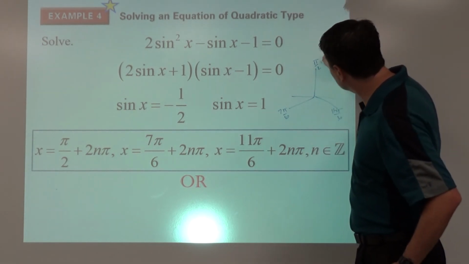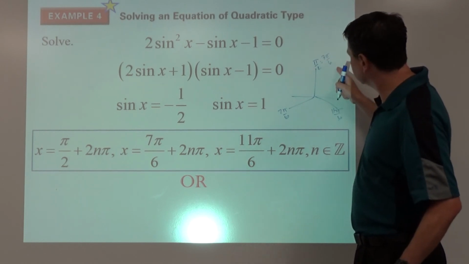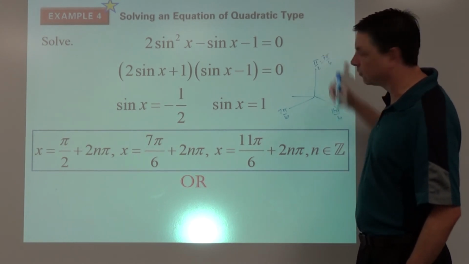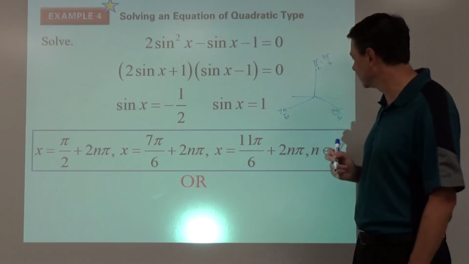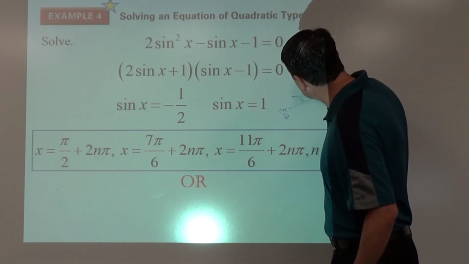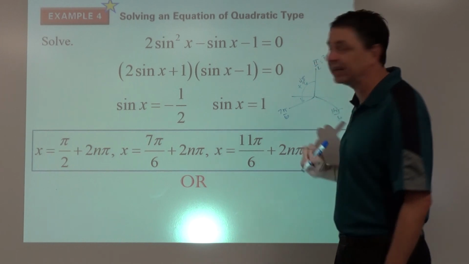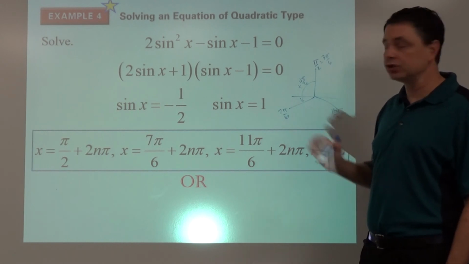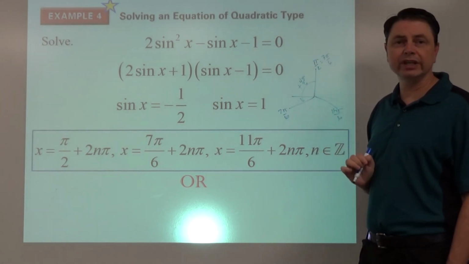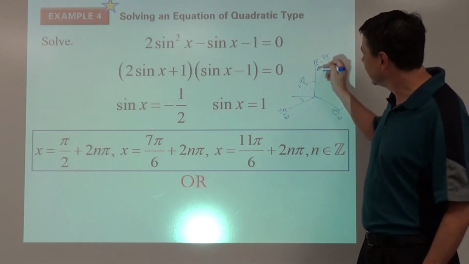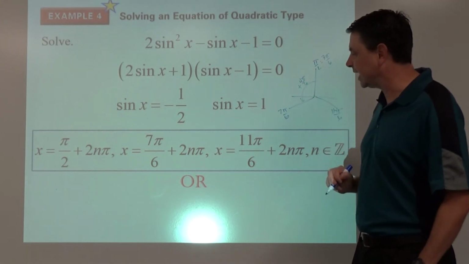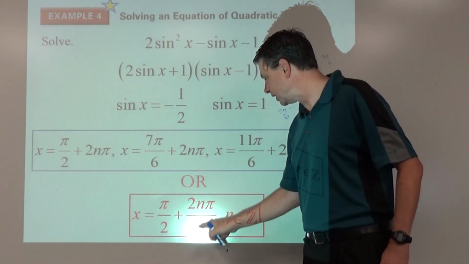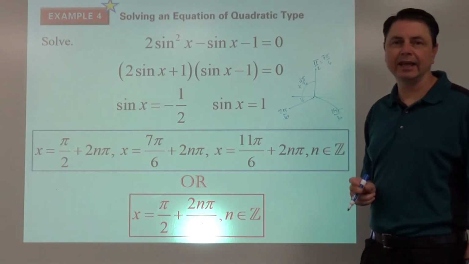Well, remember, pi over 2 is also 3 pi over 6. So if we add 4 pi over 6, we get to here. If we add 4 pi over 6, we get to there. And again, 4 pi over 6, we get back to a coterminal angle. So these are equally spaced, adding 4 pi over 6, also known as 2 pi over 3. So we could just start at this one up here at pi over 2 and add 2 pi over 3 if we wanted to and be a little bit more efficient. Add 2 pi over 3, add 2 pi over 3, keep adding 2 pi over 3's. So pi over 2 plus 2n pi over 3, where n is an integer.